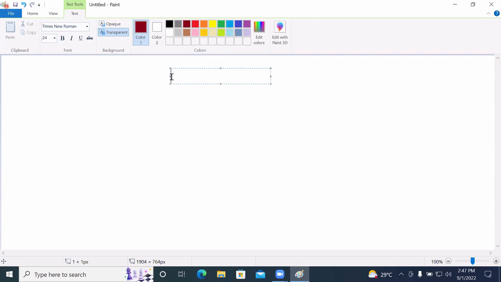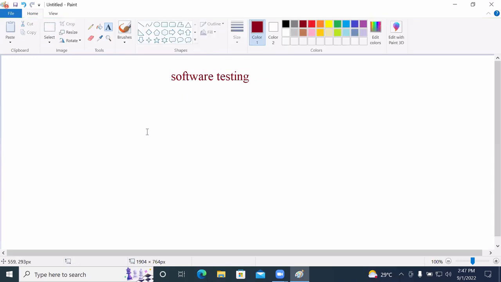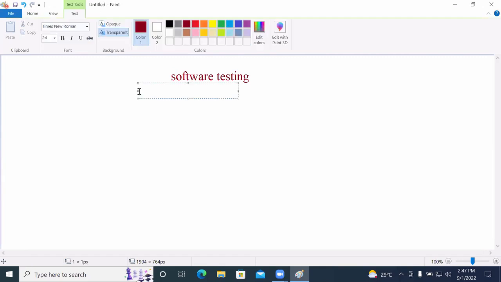The very first thing we have been taking care of is software testing. As part of software testing, we need to take care of two things. What are the two things?